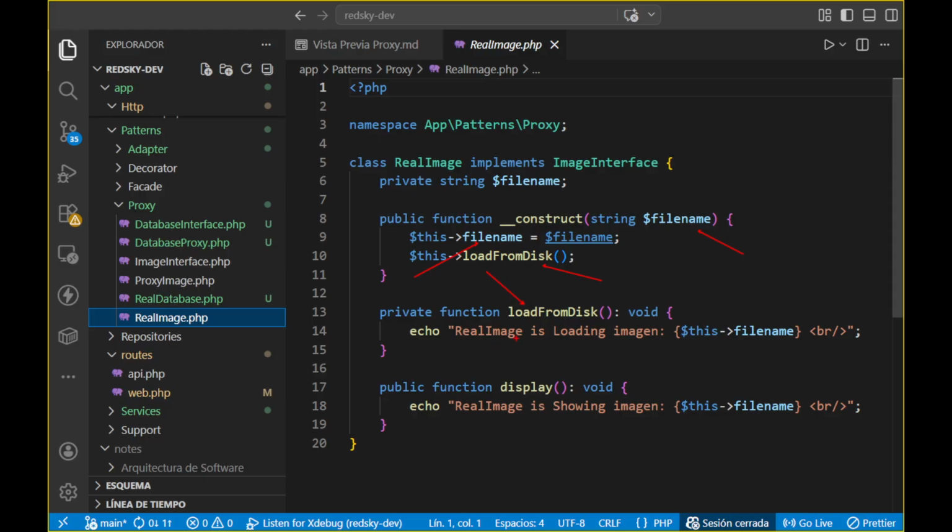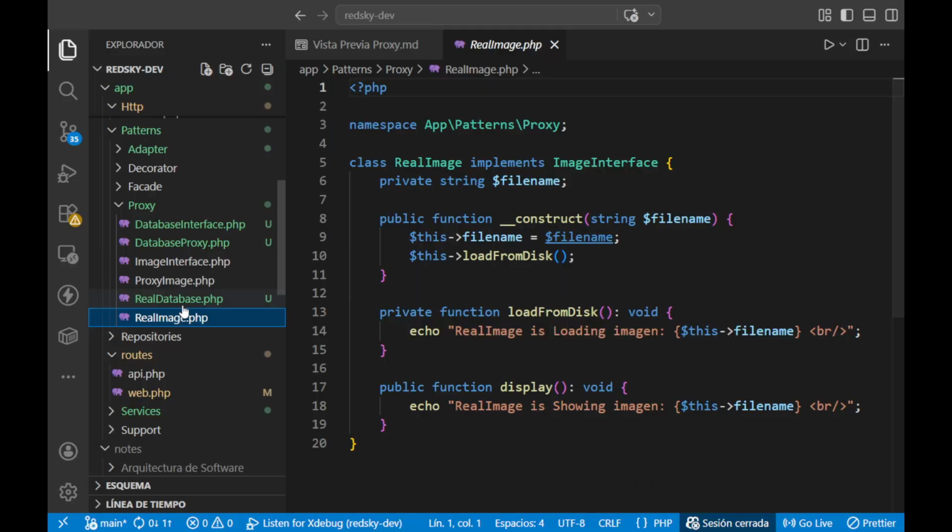This method is going to load the image. Sometimes it may take a few seconds. It takes some time and resources. And look, it's implementing the image interface, so it has to implement this method as well.